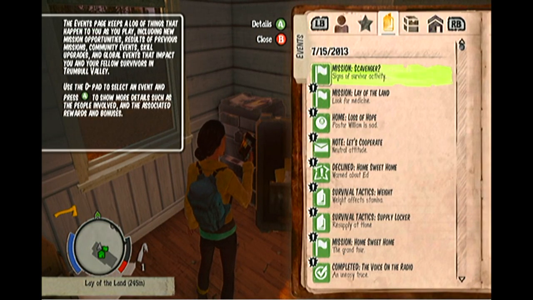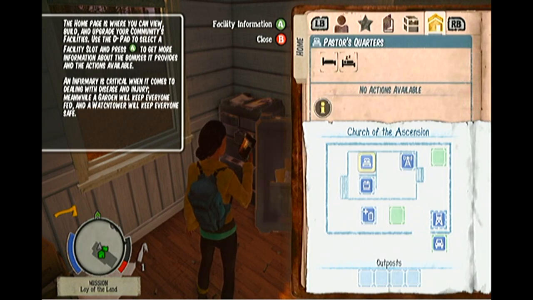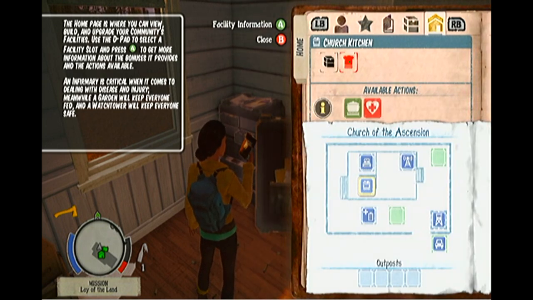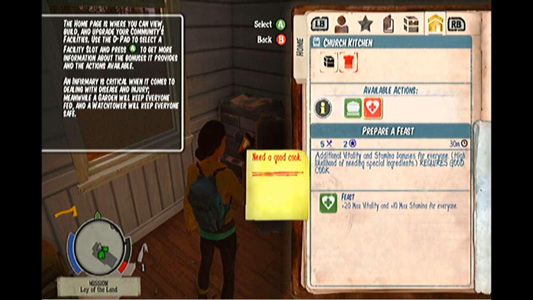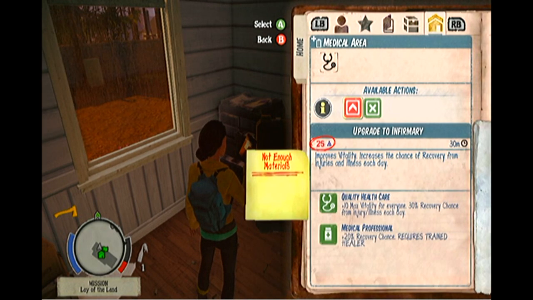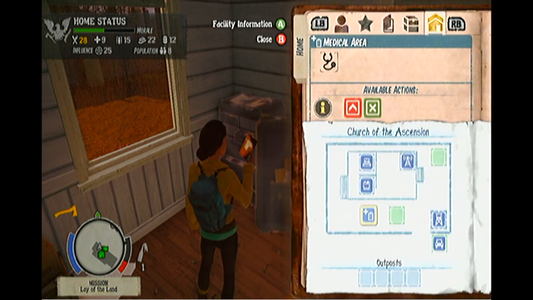So I'll press up on the D-pad and scroll across to the map. You will see here we can do a number of things. The pastor's quarters provides 8 beds. That means we can successfully keep 8 survivors in the camp without people getting tired. We also can cook a big meal, which improves vitality, costs food though. Medical area improves vitality, and that would be ongoing if we upgrade to the infirmary. But we require materials. I am not going to spend any materials at all while I'm in the church, because we're not going to be in the church very long.